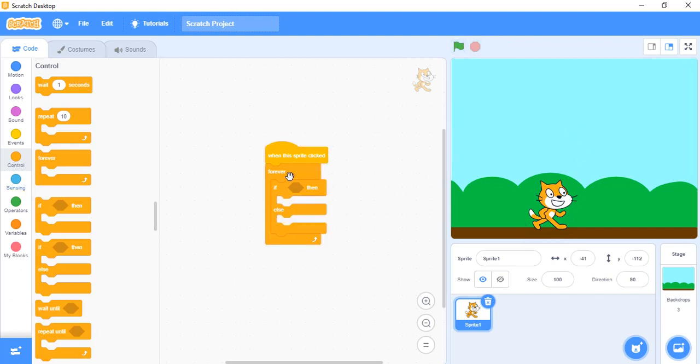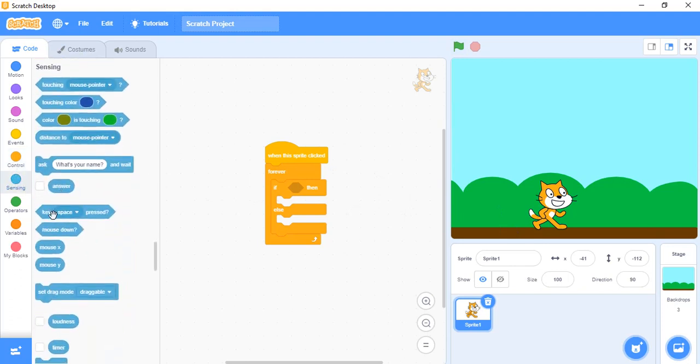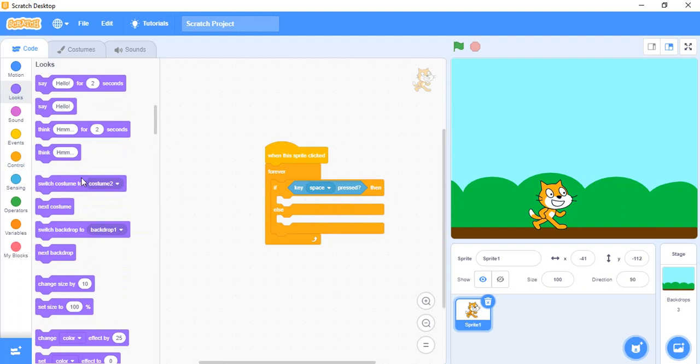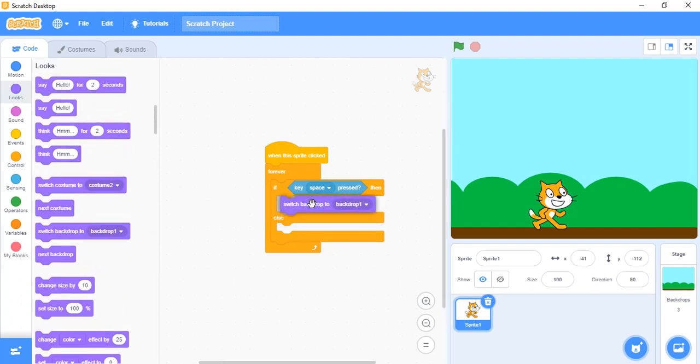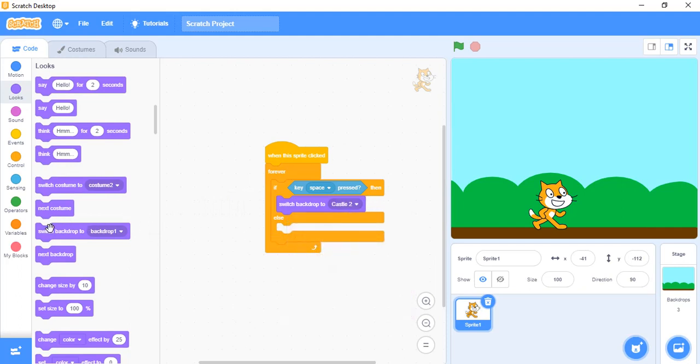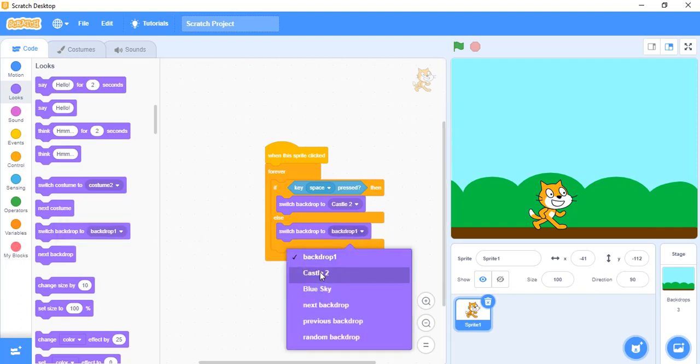Okay, so now as soon as I click the sprite, I want the space bar of my keyboard to activate my if statement. So if the space bar is clicked, then you do this, else you do this. Okay, so now you're going to do it like this. So if the space bar is clicked, you switch to castle, and if the space bar is not clicked, you switch to blue sky.